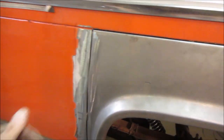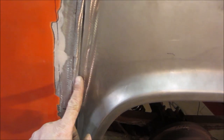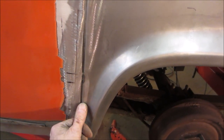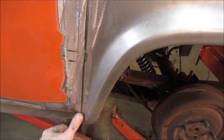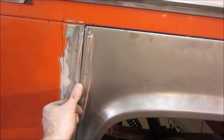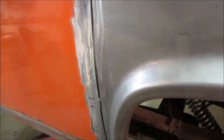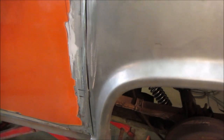Ran a grinder over it, just to see the height difference. This is slightly higher than this, which is fine, because it gives you an area to fill. This is pretty level. Right here it's a little higher. Level. Higher. Again, it's not clamped neither. But just from static fit, seems pretty good.